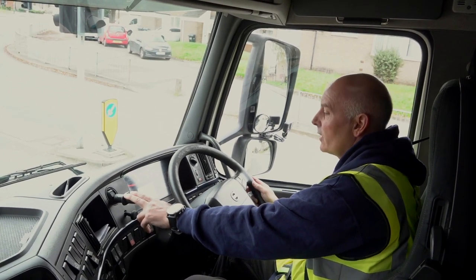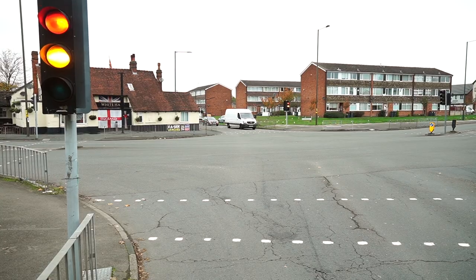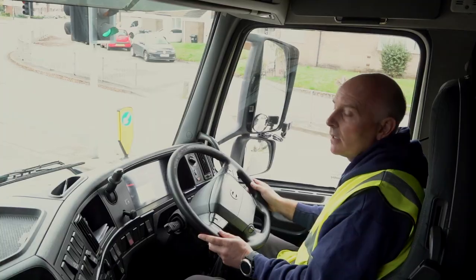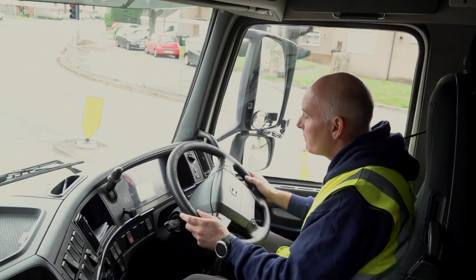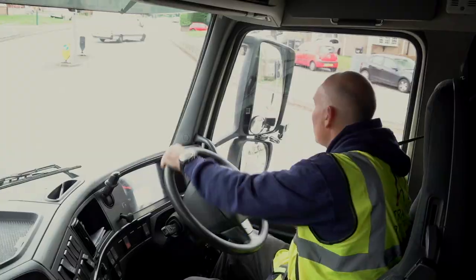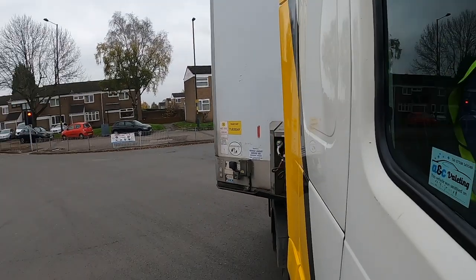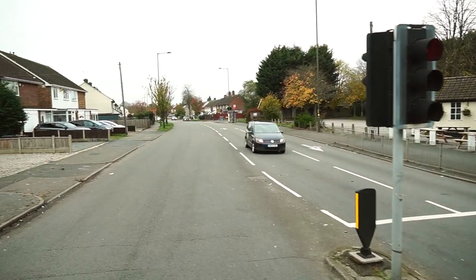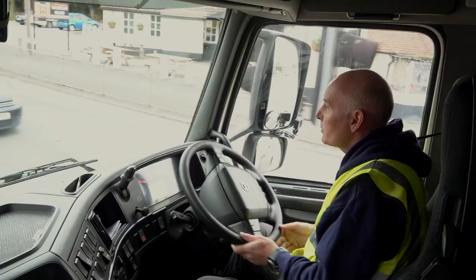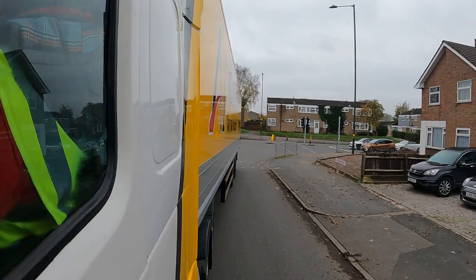The exit from the lights is also wide, so we've got plenty of room to get this vehicle round. We're going to put left signal on, check the blind spots, off we go. Left turn — checking the mirrors, going to the wide-angled mirror at the bottom as we turn. We undo the steering, check the headboard, check the trailer, and away we go.